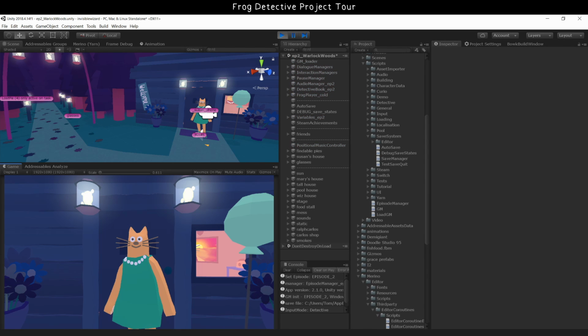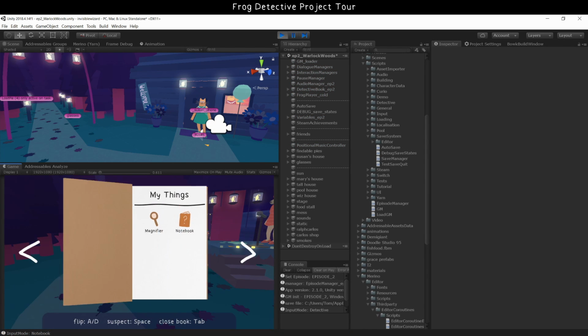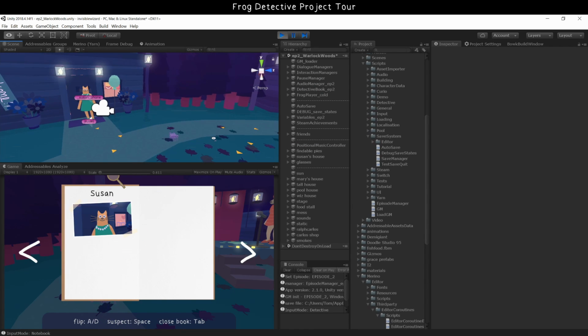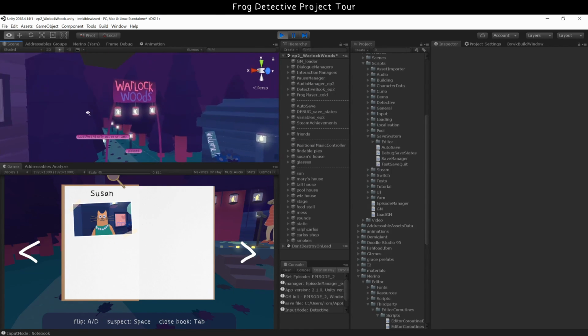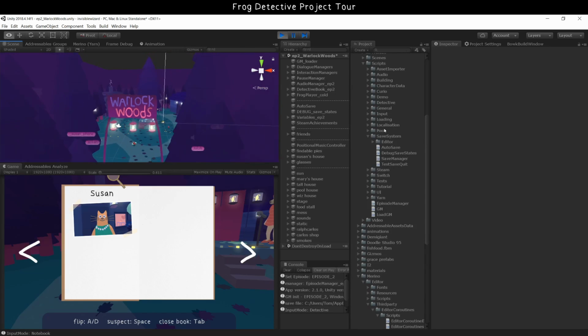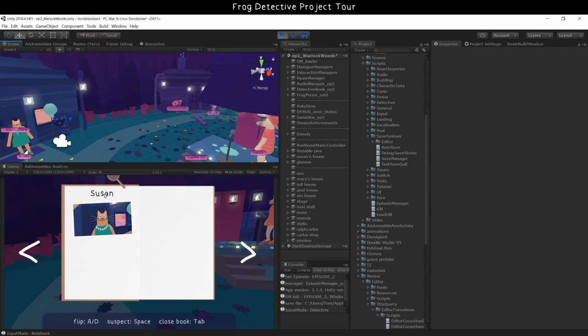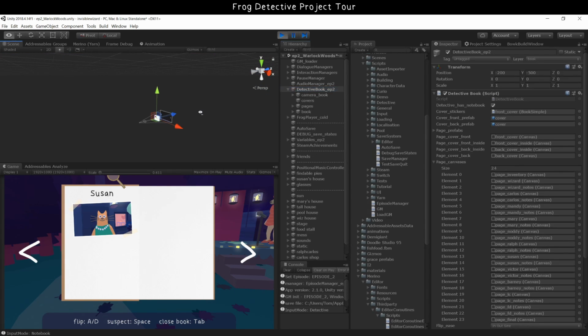You'd think it should have Susan's. Yeah, the Susan picture is there because that's mapped to the intro, whether you've talked to her is when the name and picture shows up. Okay, let's have a look at the book object.